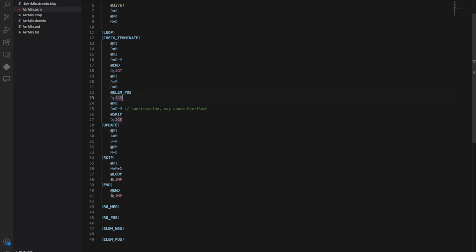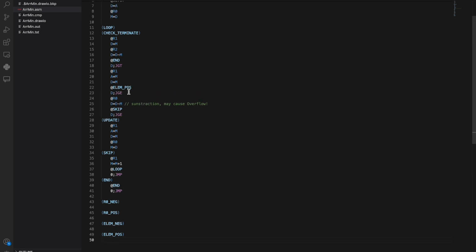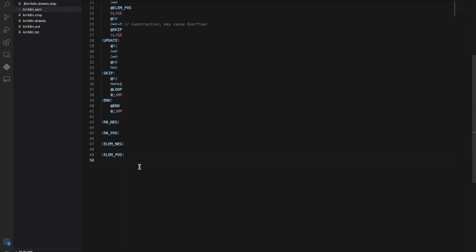If the element is greater than or equal to 0, we jump to element pos. Yeah. From here, the element is already in D register.